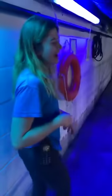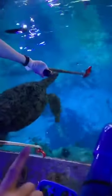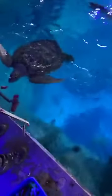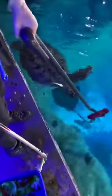So while our stingrays are getting fed, our lovely turtle Friday also gets fed. Now with Friday, his feeding's a little bit different. Friday has enrichment every day, about 3 times a day. Today he's got his feeding tube. It's like a red circle. And Friday's been taught to follow that circle. And you can see he's doing it really well. And when he's followed it correctly, he'll get rewarded with some food. And this enrichment helps keep him nice and calm when he's feeding, because he can get quite excited. And it's also a form of play as well, to help keep him entertained.